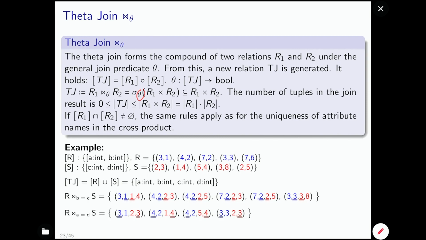So what I define here is a predicate. If you think along the lines of this expression programmatically, you build this huge result set, R1 cross R2, so basically a squarish size of that set.